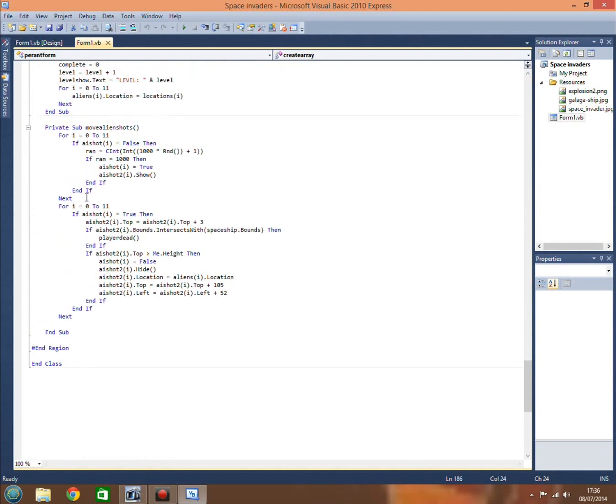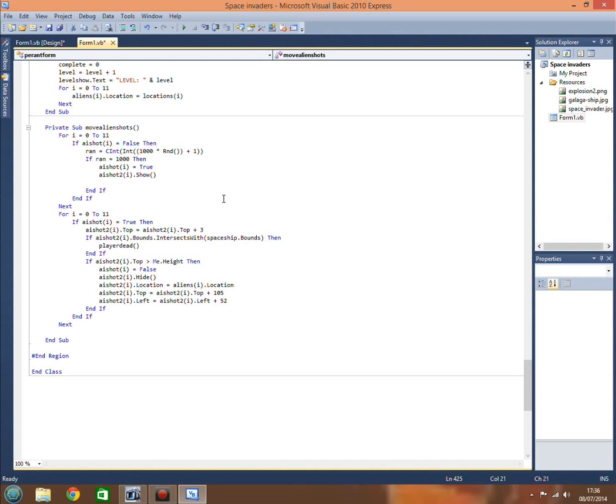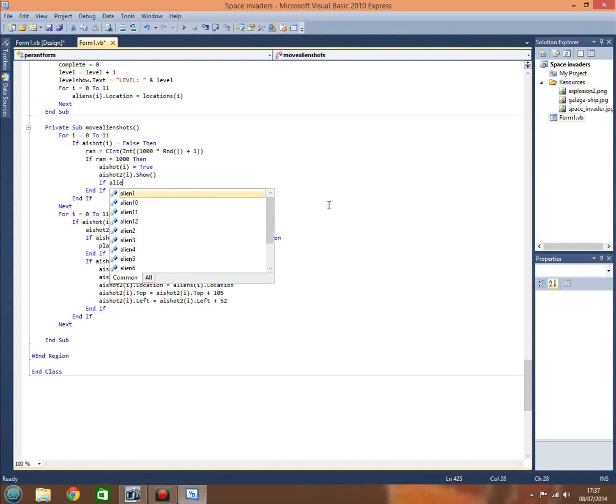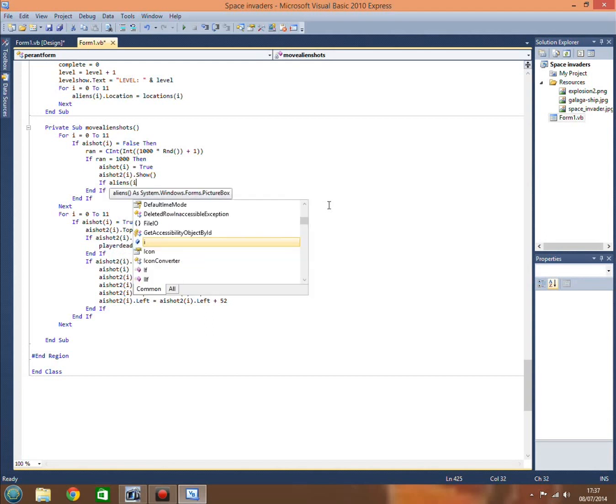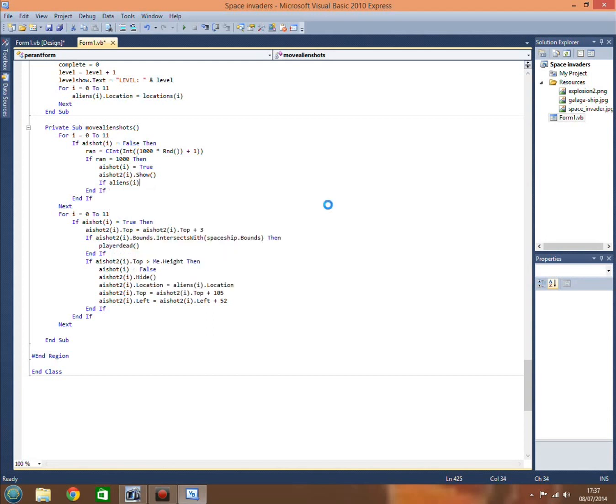We'll just come down to the subroutine that sorts out our aliens dropping the shots. If ran equals 1000, because it's generated the random number to see if it drops them, we come below the part which tells it to drop the shot, and we put in if aliens(i).top is greater than 1000.